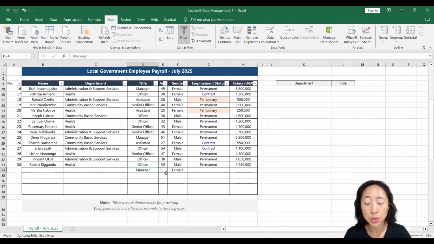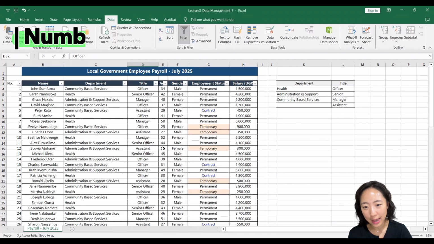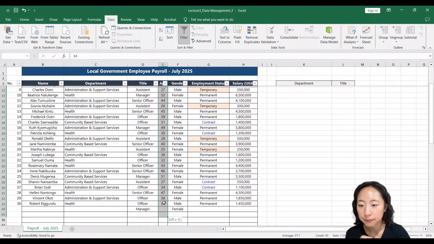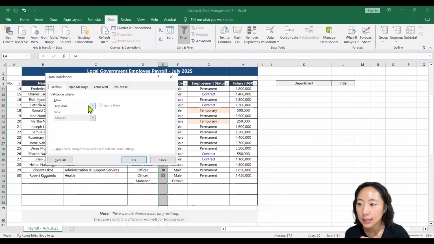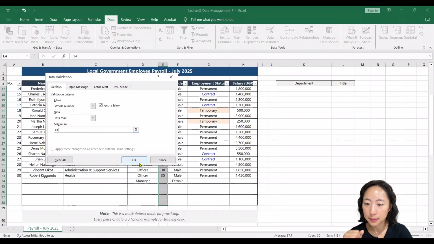The same method can also be used for department, employment status, or any other category with a fixed set of options. You can also use data validation to restrict numeric values users can enter. For example, let's select the age column and open data validation. Like this. Let's allow whole number, which is less than 65, and click OK.